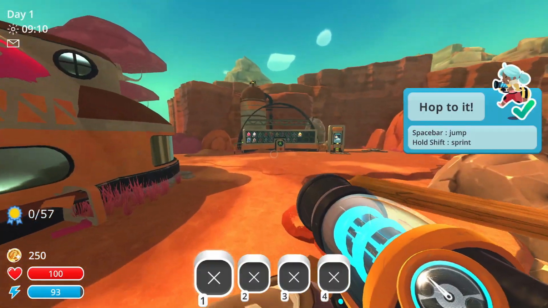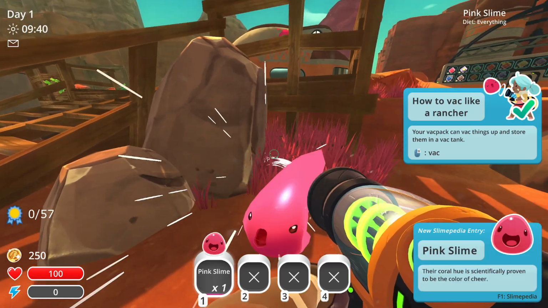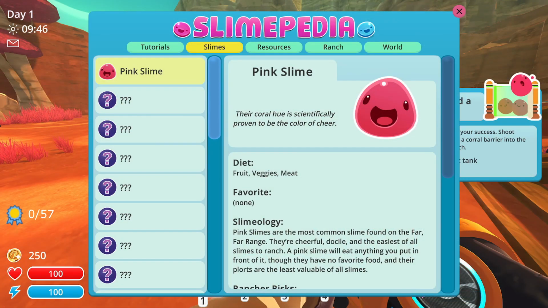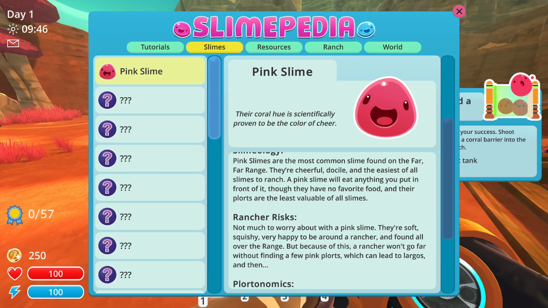Firstly, I get used to the introductions, such as the backpack. This can vac things up and store them, in which I do so by capturing a pink slime. This grants me a Slimepedia entry, where I can read all about the slime, such as its favourite food, risks, and in general what it does.